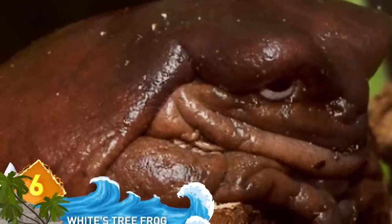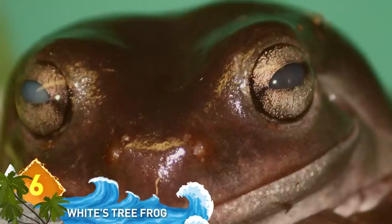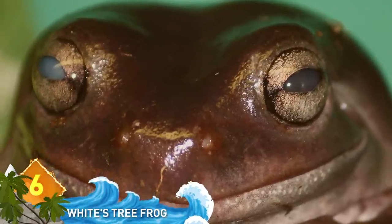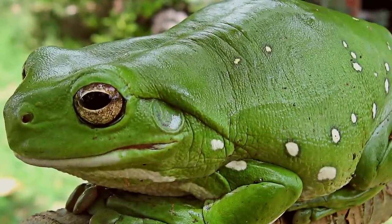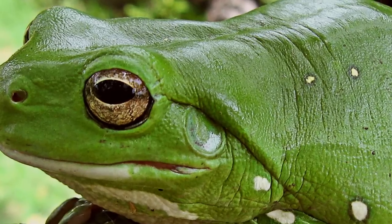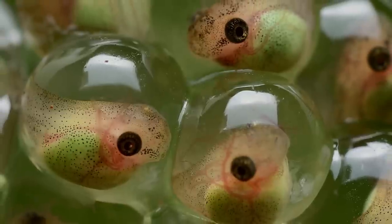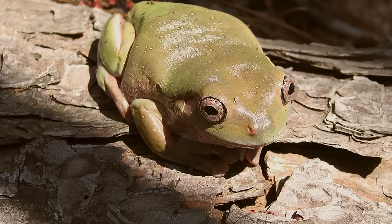White's tree frog. This brooding animal appears to be a frog that might have gone on a weekend bender. It's actually known as White's tree frog or the Australian green tree frog. But he's not green — or white, for that matter. Well, like many tree frogs, they can change their skin color. Those changing colors can indicate sudden changes in humidity or stress. Colors can vary between pale green to a dark brown, as you can see in the picture.